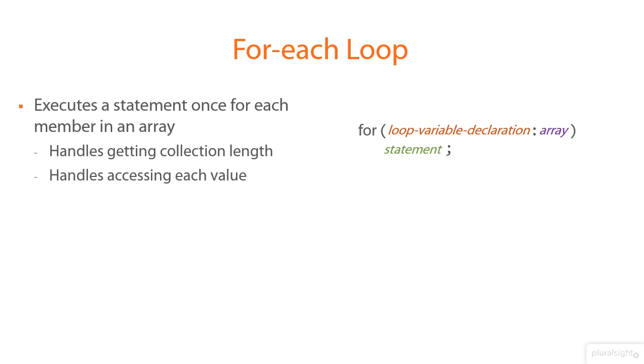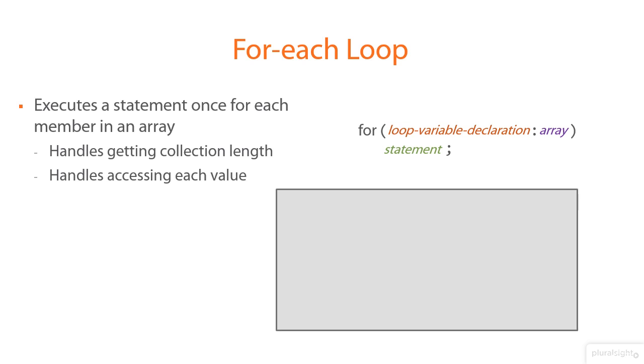Now to see it in action, imagine we have this scenario again where we've got an array of values. In this case, we've got 3 values, 10.0, 20.0, and 15.0. And we want to sum them up just like we've done before.